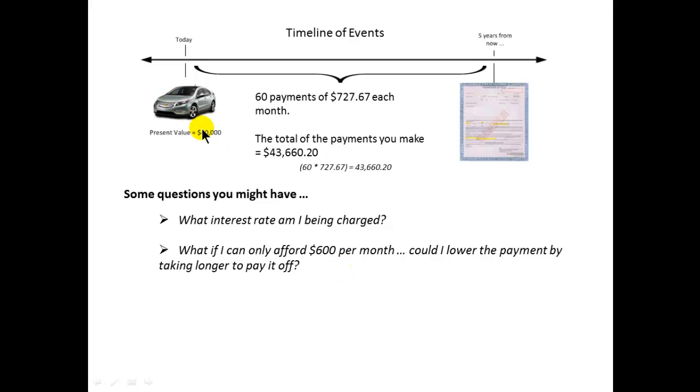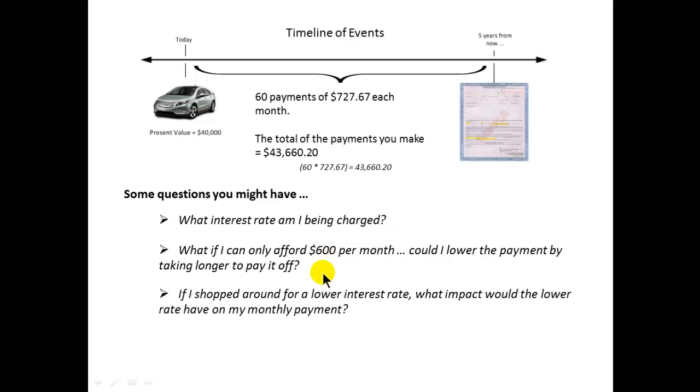Well, obviously you could get a different car that's cheaper. But the other thing you may be able to do is stretch out the period of your repayment. Instead of 60 months, maybe you want to stretch it out to 72 months. Add a whole year to that, and instead of 5 years, you'd be paying for 6 years. But it would indeed bring down your monthly payment. And obviously, you could shop around for a lower interest rate. Not all banks charge the same rate. Maybe you go to a credit union that you're a member of, and they offer a better rate.